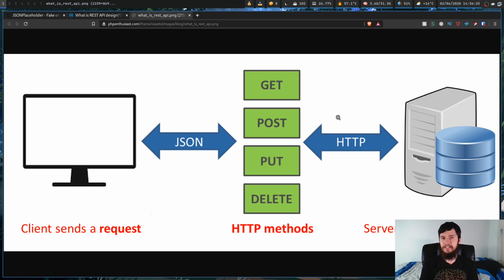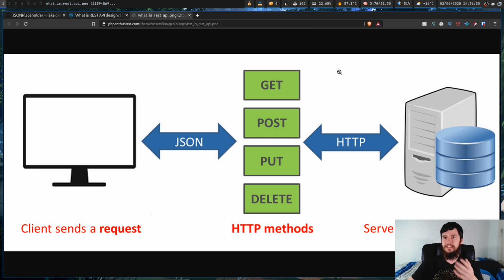There exist plenty of complex and powerful tools like Postman for testing out a REST API, but did you know that on your Linux system right now, you already have a tool installed to do that, and that tool is curl. Now, if you happen to stumble across this video and you don't know what a REST API is, basically it's an architecture style for sending data to and from a server.